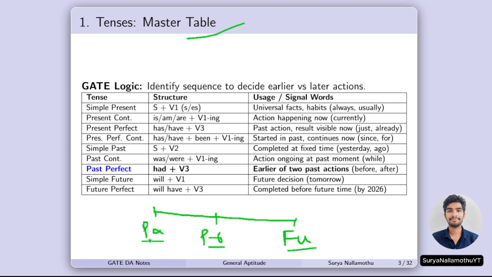First, the past. For the past, we know there are simple past, past continuous and past perfect. You need to remember that for the continuous, the ing form must appear. Here we show the continuous, which means the ing form must be used here. You need to remember this point. And next, these three are related to past events.